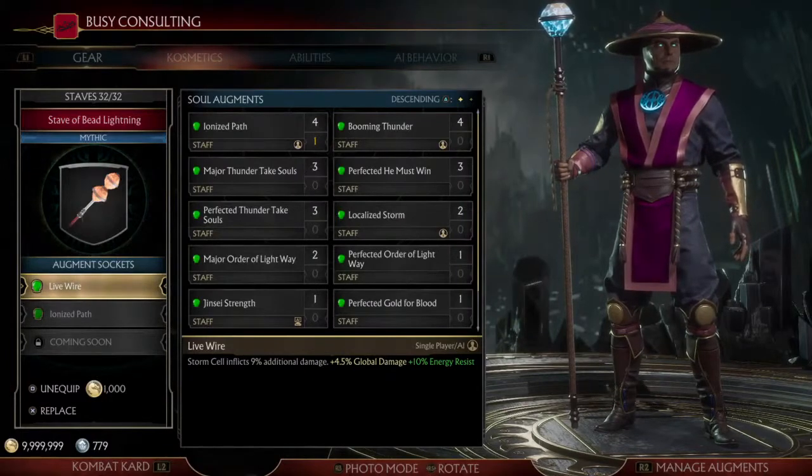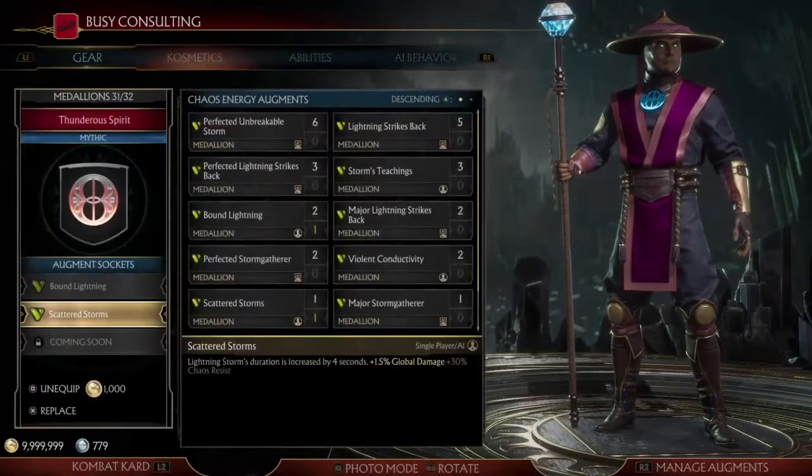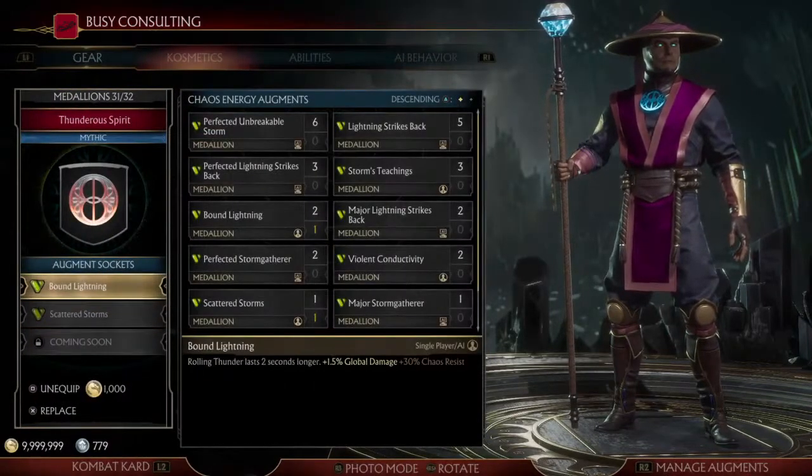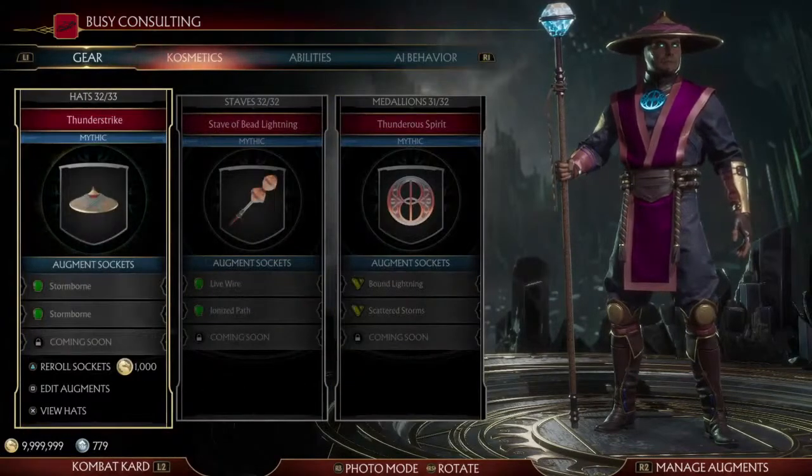So yes, I've gone with Livewire, which boosts the one ability that we have, Ionized Path. It doesn't matter if he uses Lightning Strike or not. It's the global damage that we're worried about. As well, I have these two augments here on the medallions. It doesn't matter really what it's buffing for the specific ability. We're going for the most global damage increase. So the one augment that he has that actually really amplifies his damage output is this Stormborn augment, and from what I can tell, it is the highest tier version of this augment.